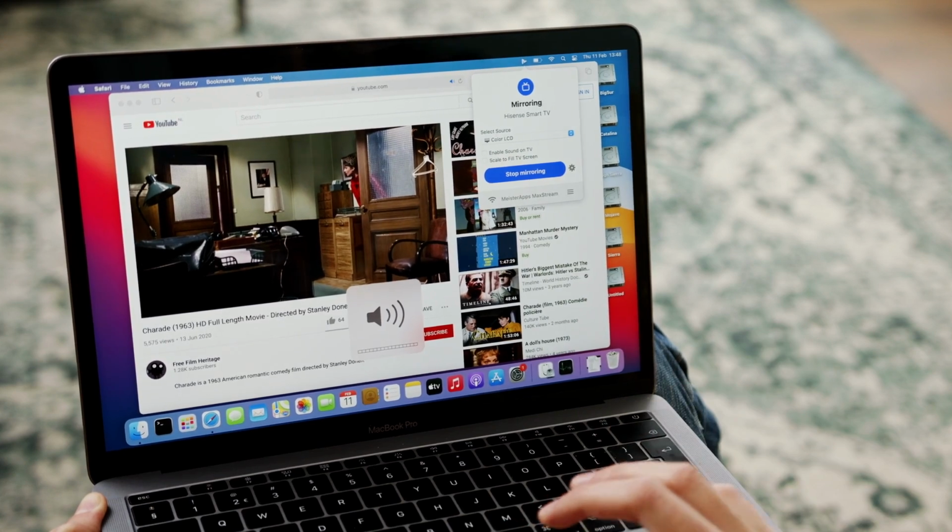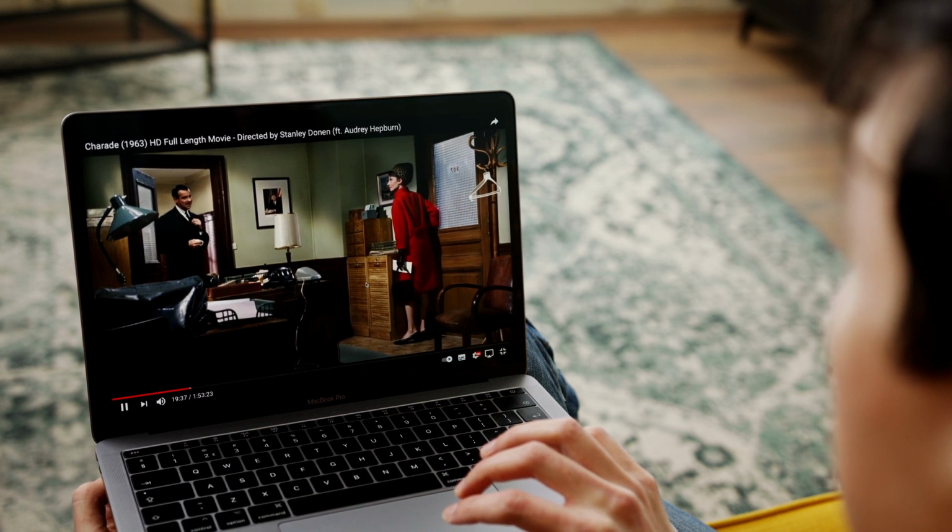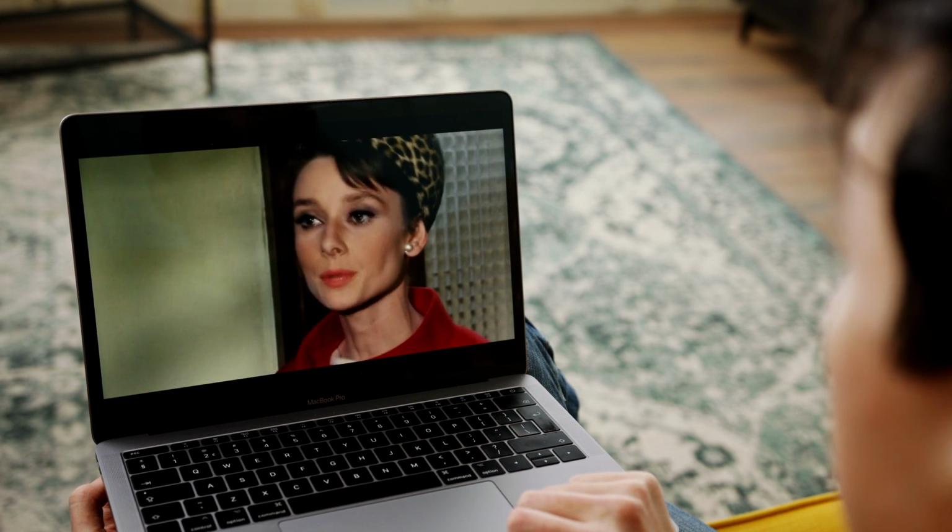Miss Tompkins isn't here. And if I re-enable it, it goes directly to the television. And if I full screen it, it's going to full screen on the television as well.